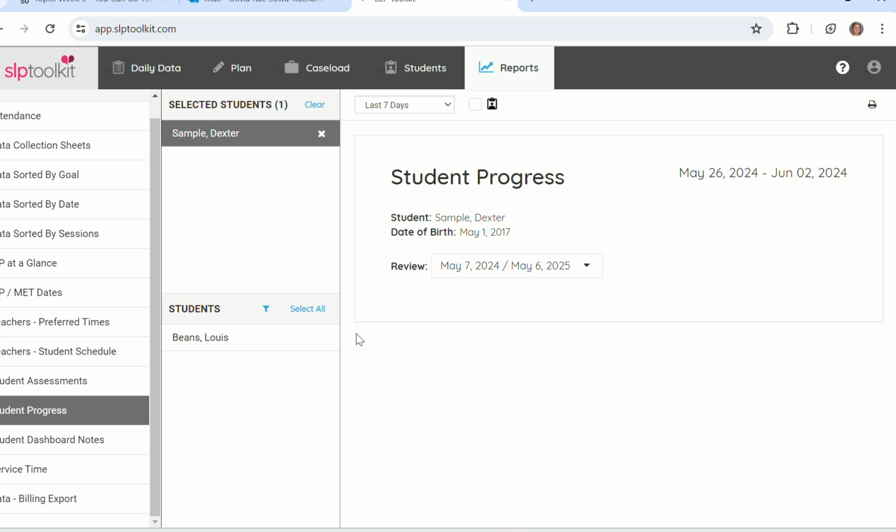I think for an SLP who maybe doesn't have the luxury of having a state-run program, maybe this would be a great tool. For me personally, I'm going to stick with what I need. I also have some reservations around like FERPA and privacy with this, but it is a good assistive technology tool for SLPs to use.